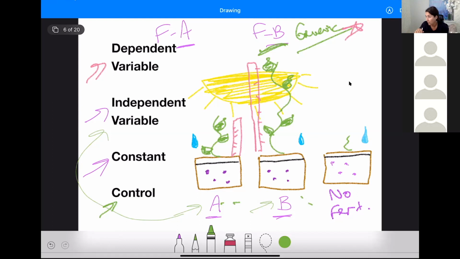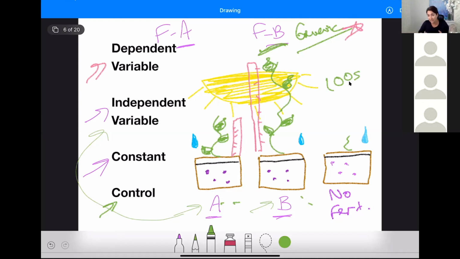Now, another thing to help this particular experiment is its sample size. I'm only using 2 plants here, or 4 seeds in each thing. We should have hundreds of plants in order to make this stronger of an example. Sample size, the bigger the better. And you would also want to do it again and again and again, right?